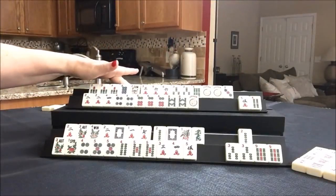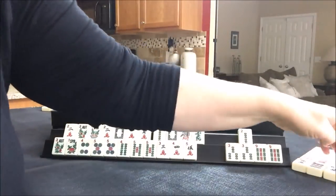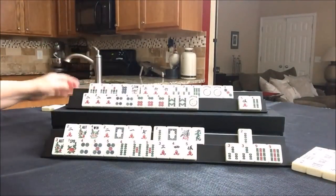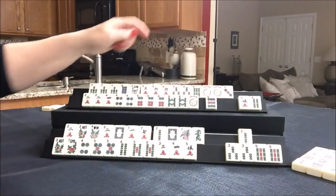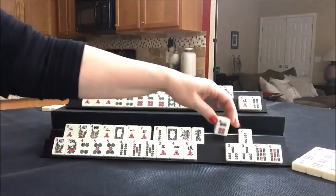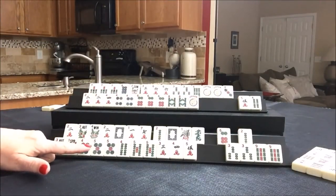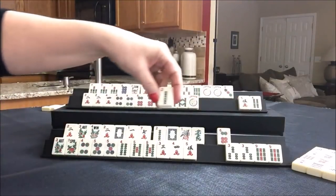And we'll draw for player... let's see. We're going to draw for player 2. 9 dot. That's a discard. Player 1. 6 dot. That is a discard unless we switch to 4, 5, 6 with 5s in the middle. Let's discard the 2 bam.